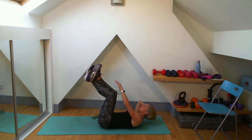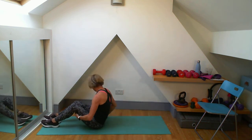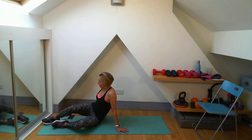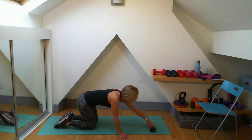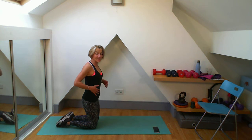3, 2, 1, and well done. Okay, lovely, good. I'm just going to do a little session here. Plank jacks, either on your hands, so I'm in a jack position, planking my legs. It is an aerobic one, but also a core one. Remember, I'm just counting 20 this time. Then I'm going to be doing a runner, and then again the plank jacks, and then a runner.